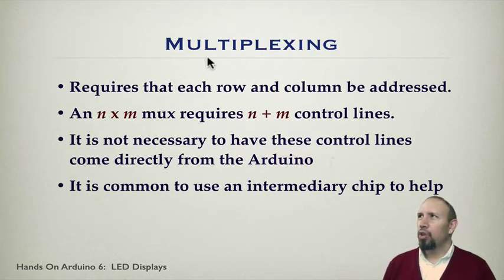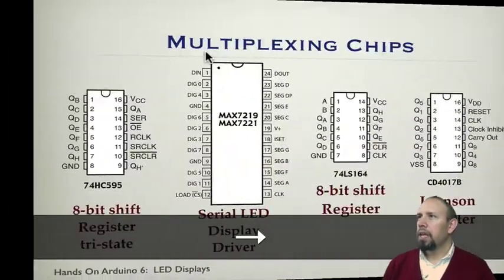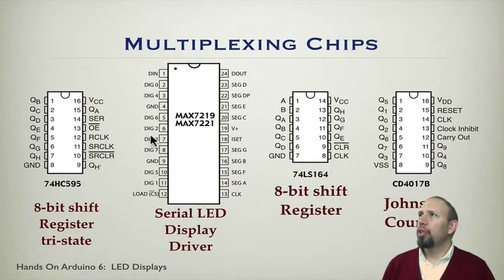We can do direct multiplexing, which is a lot more straightforward, especially when it comes to programming. It can really make a big difference. It's a lot easier to program if you're just addressing bit by bit. So that definitely makes a difference. So here are some example chips that are used to do this kind of multiplexing.